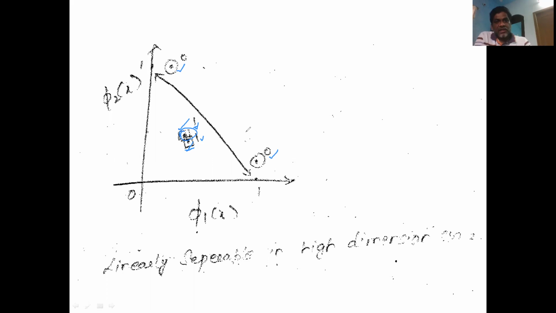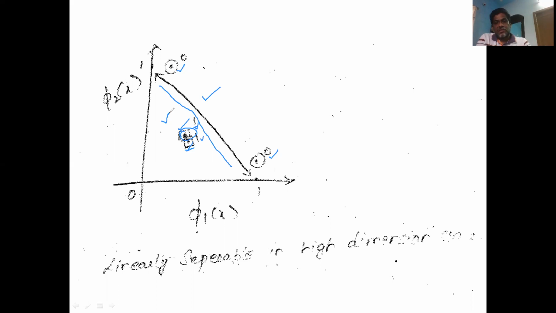We have represented all the four input patterns in high dimensional space in this hyperplane. Now let us try to draw a straight line. See, you can draw a straight line now anywhere between these two positions. Okay, so you can draw anywhere here which separates the zeros and ones onto opposite sides. So you can clearly see that now the output labels zeros are on one side of the straight line, and ones are on the other side of the straight line.